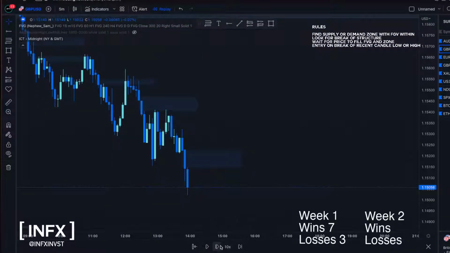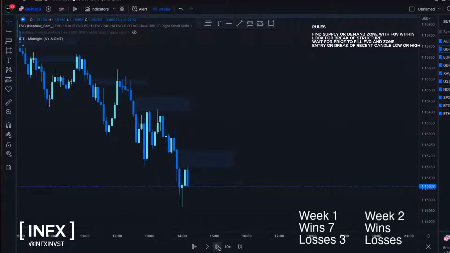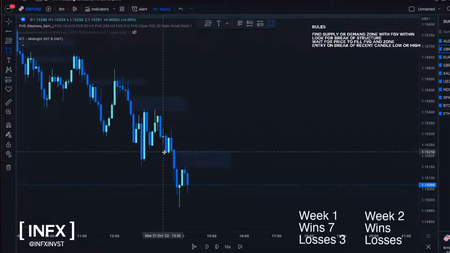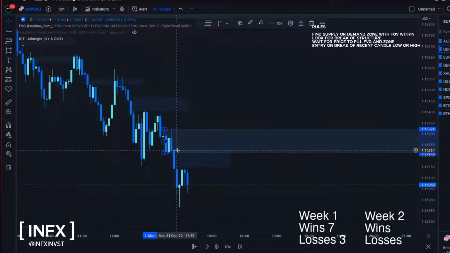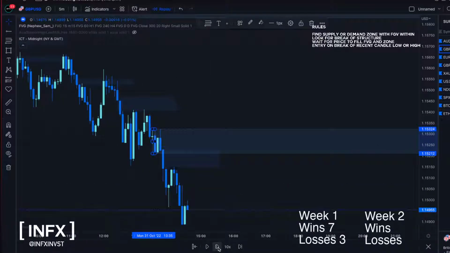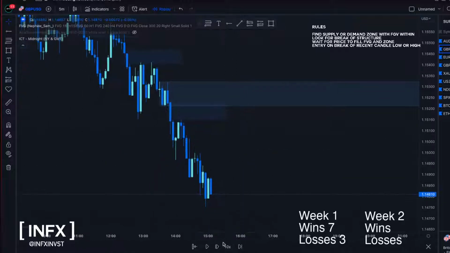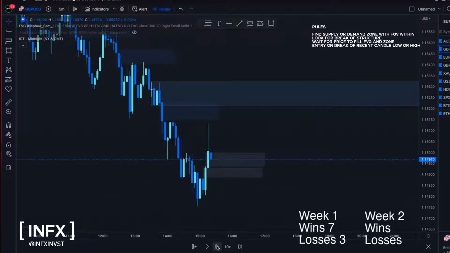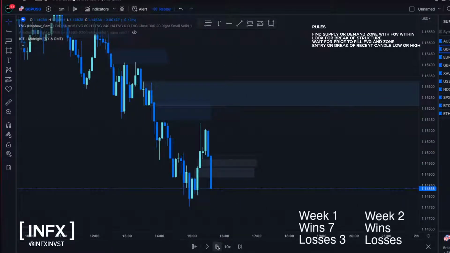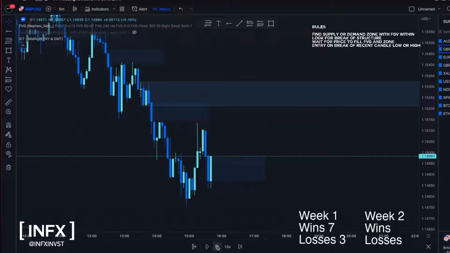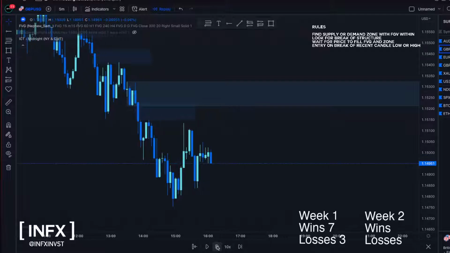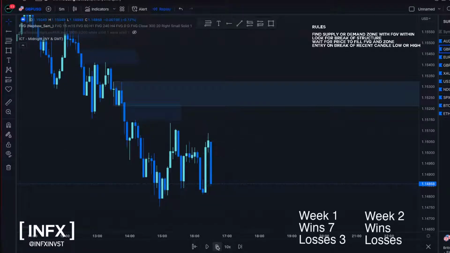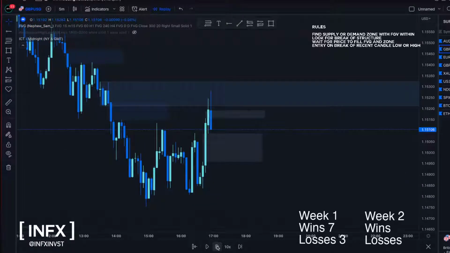Okay. Nothing really going on. Have got a zone here, although we don't have our fair value gap inside. We do have a fair value gap to fill, which goes into the zone, so that could potentially be something we look at. But today is a very bearish day. Okay, we're beyond the day now.